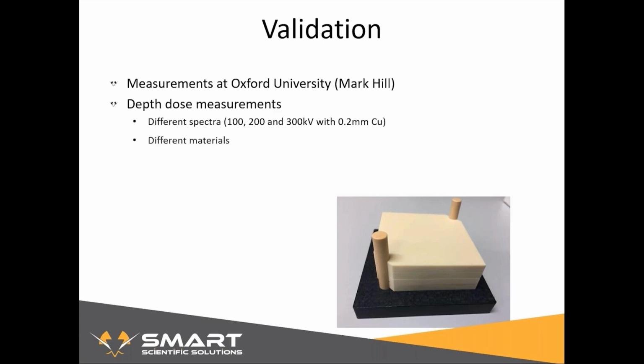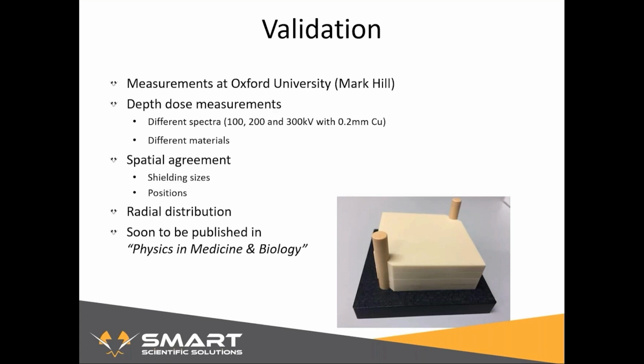Then we also tried two different materials, plastic water and bone. That was tested for spatial agreement. This was done using different shielding sizes and positions. And then also the radial distribution was evaluated. And hopefully soon it will be published in Physics in Medicine and Biology. It is in the last phase of the review.